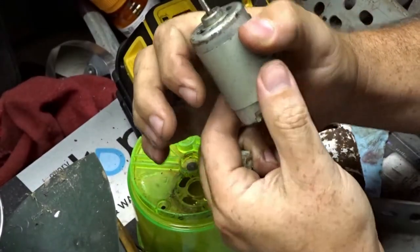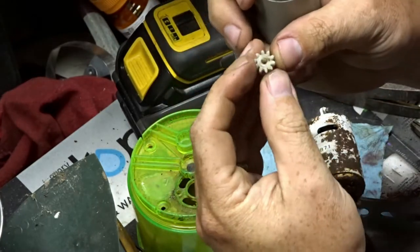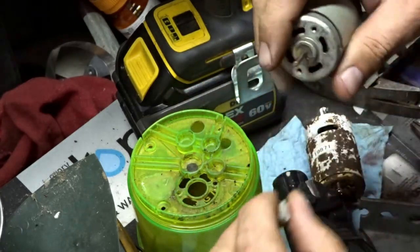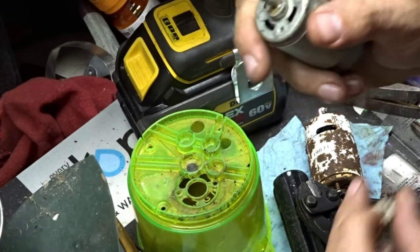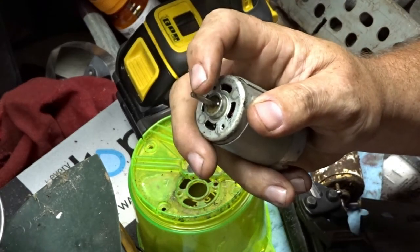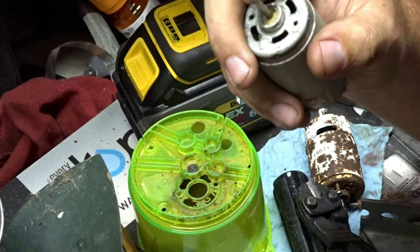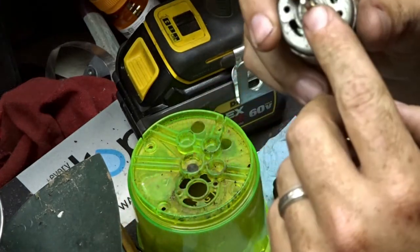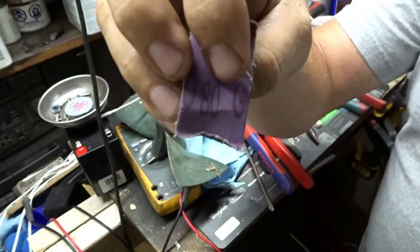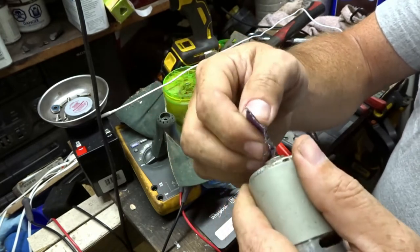Okay, so this is completely smooth. This is splined, but it is a really tight fit. I think I might try to make my own splines, and if all else fails, it'll at least roughen this shaft up so we can epoxy this gear onto this shaft. I have some 80 grit emery paper, and all I'm doing is just going in a straight line all the way around.